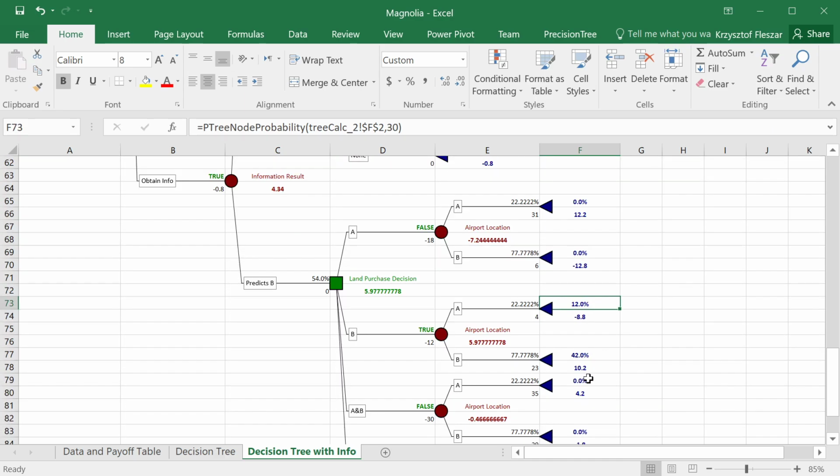0%, but we also have these options. So we might arrive here with 12%, we will have a loss of 8.8 million. 42%, we will have a gain of 10.2 million.